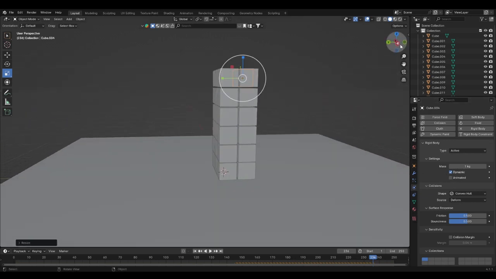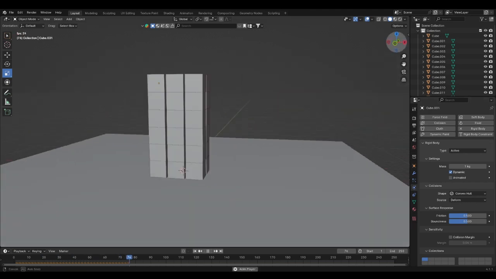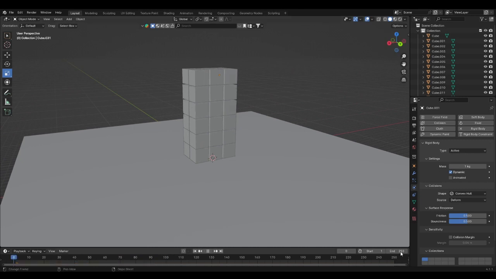Now if I press play, missed this one, they're all stacked perfectly. Perfect.